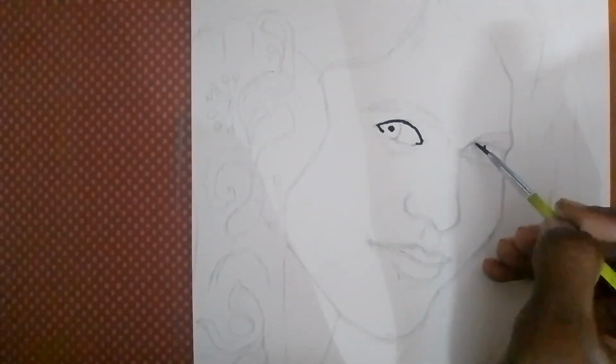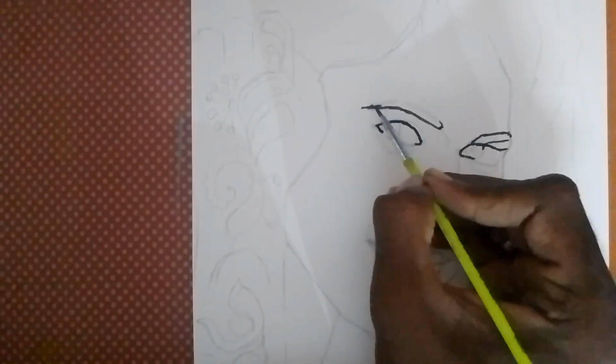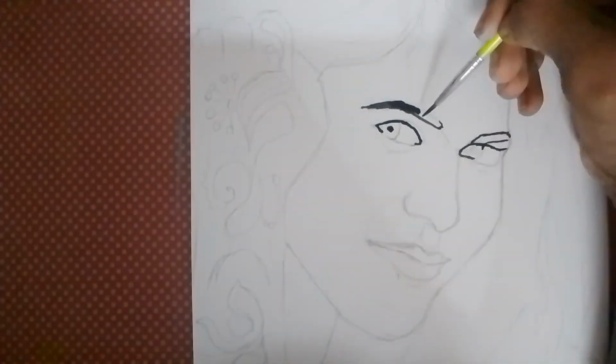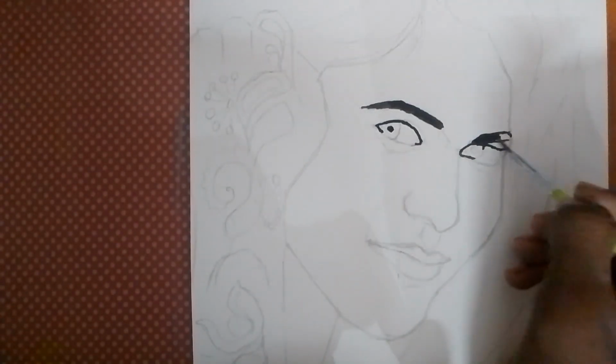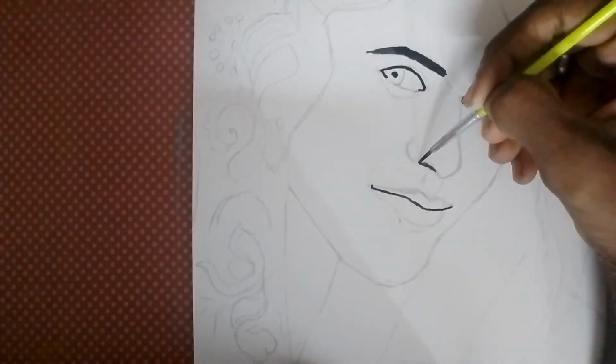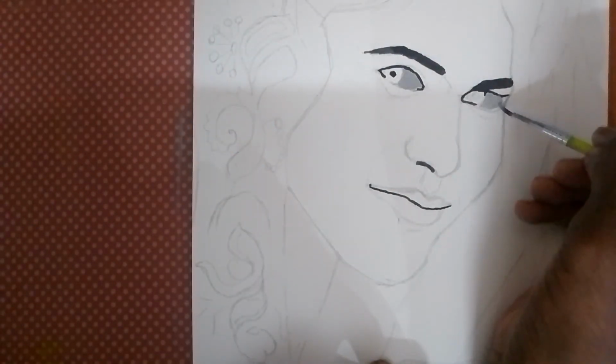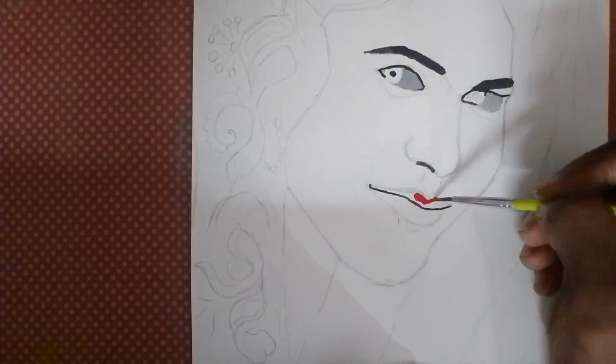In this video we are going to paint an actress who acted in a movie named Vissi. We start with the black paint using a round brush. We paint those eyes and eyebrows slowly. Make some outlines to darken the area using black paint. Mix some black and white to paint the eye retina region.